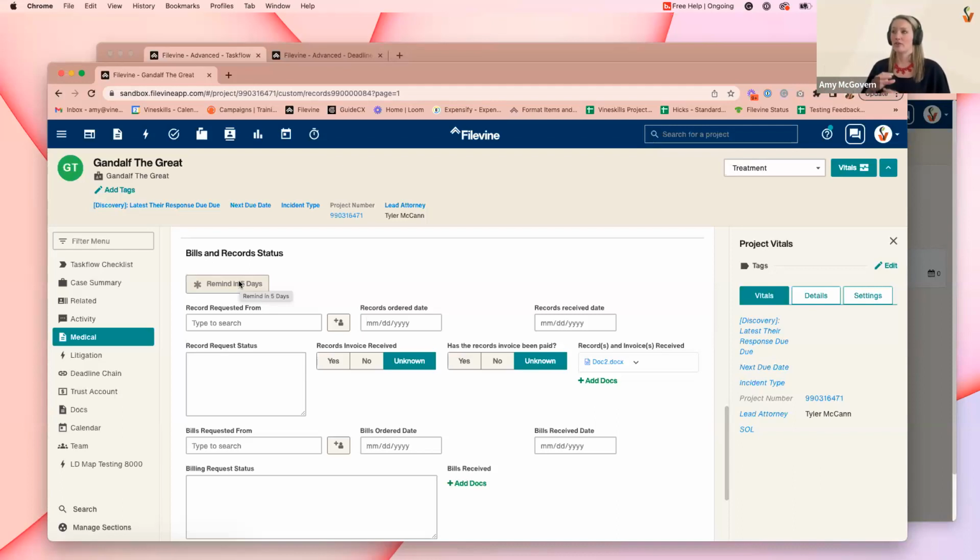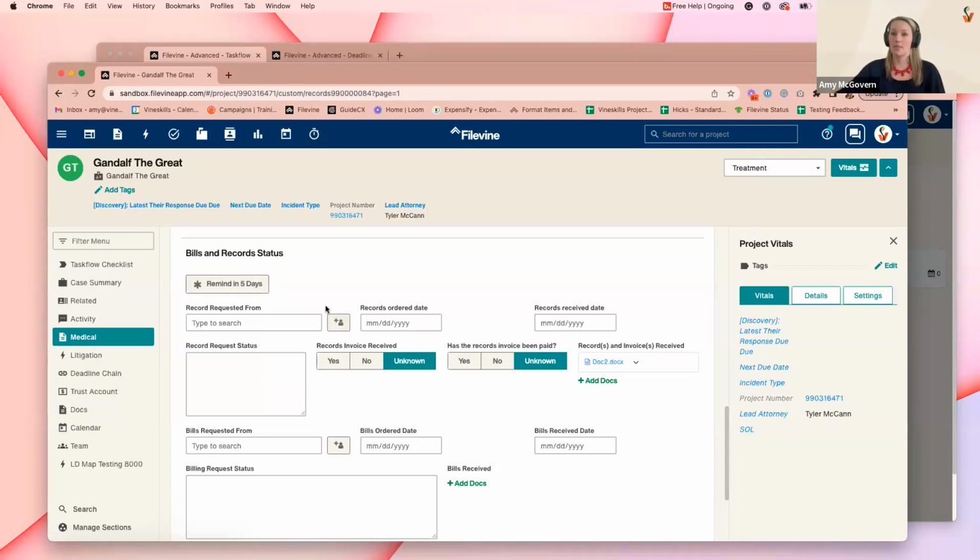Also, the staff members that need the task to stop repeating may not actually have the ability, because to reset an action button, you have to be a project admin. And sometimes your medical records clerk may not always be a project admin on a case, so that could be problematic.